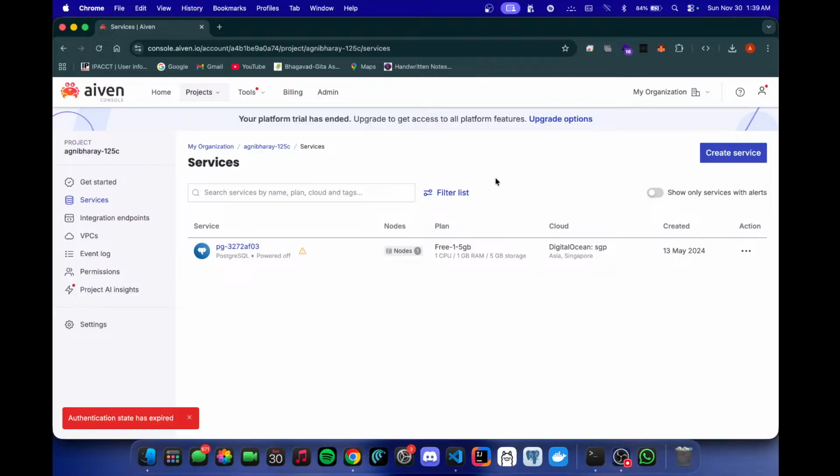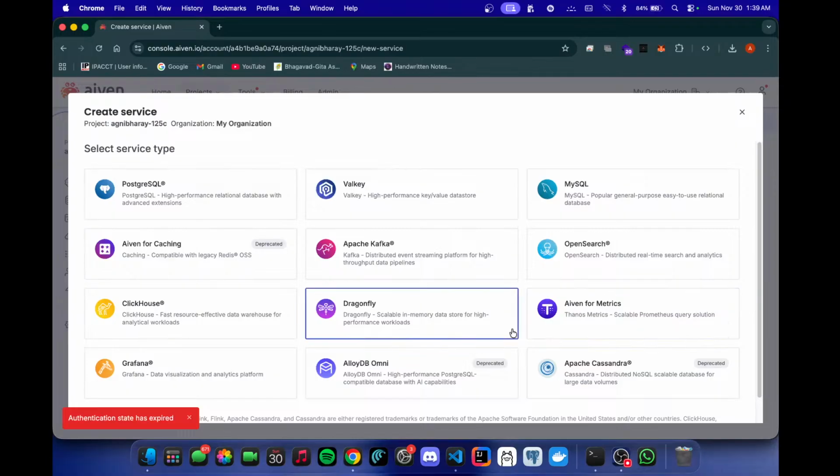Cool. So let's go to services, create a service. I think there is Redis. Okay, Postgres, Valkey, Kafka.